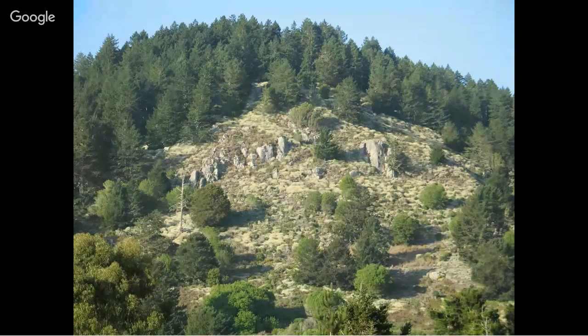Likewise, helichrysum, licorice plant on Mount Tam. Incidentally, a lot of climate change models show Mount Tam to be an important refugium in the future, a mountain on which a lot of plants that will be driven out of their existing climatic space can find refuge on Mount Tam, closer to the cool ocean, a little bit higher elevation. Unfortunately, much of it is being covered by plants like this escaped horticulture plant, this escaped licorice plant, and leaving very little space for these things to find refuge in a time of change.